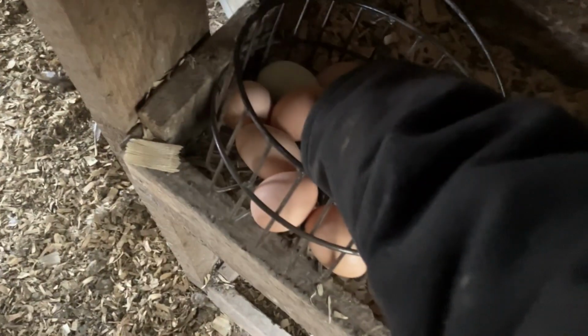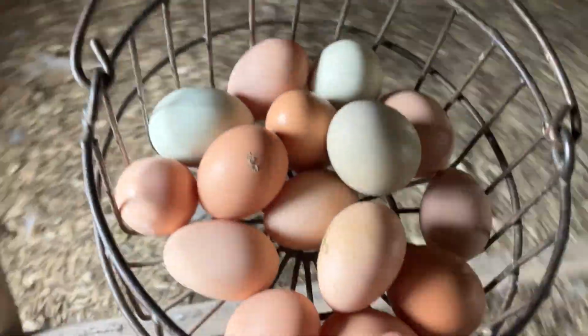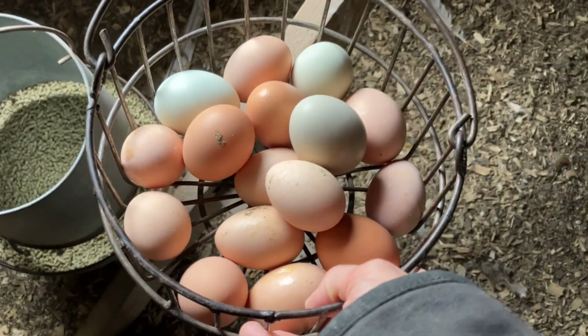And obviously, like you saw with our breakfast, we eat a ton of eggs, especially in the spring. Look at that lovely haul. So pretty. Oh, I forgot one. I love having fresh eggs to share and sell with friends and family. My mom and mother-in-law buy eggs from us when we have extra, and we do sell extra when we have them. But this year I want to really try to preserve some for the winter more than I have in the past, especially around holidays with Christmas and baking and all that stuff, so I have plenty of our good eggs for that.